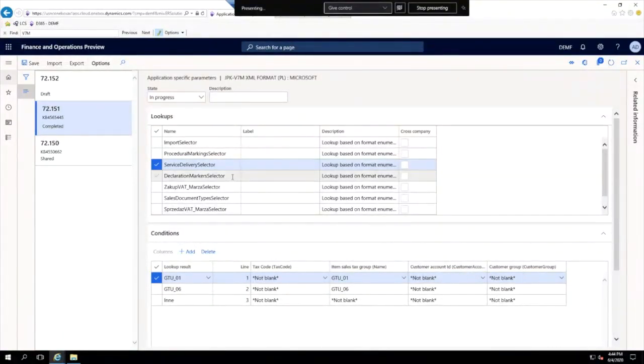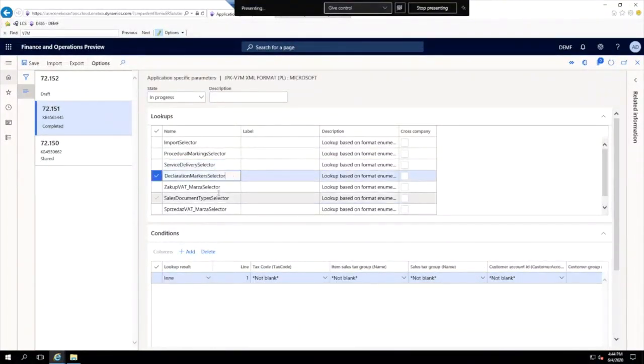Depending on each lookup field, we consider adding different types of those conditions. It is important to know that for each lookup field, you should always add at the end of the conditions list a value for which you define a not blank condition.